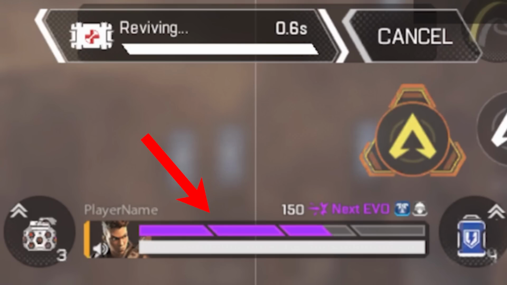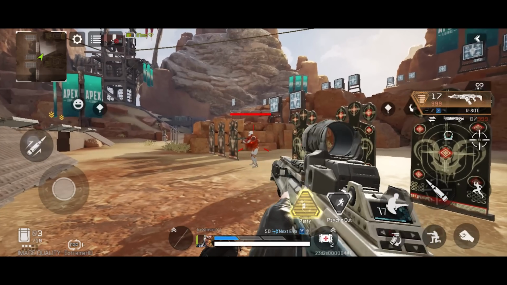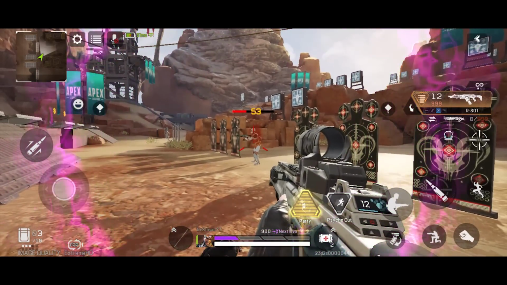This is your vitals window. This is your shield HP. This is your base HP. At the top right, these icons will tell you what shield and helmet you're currently wearing. And to the left is your Evo shield damage counter. This basically tells you how much damage you have left to do to upgrade your shield.